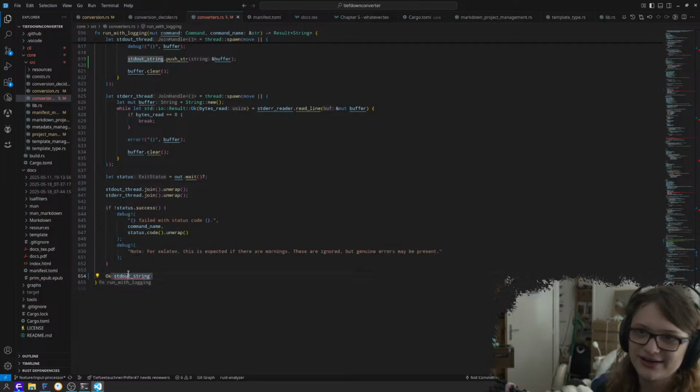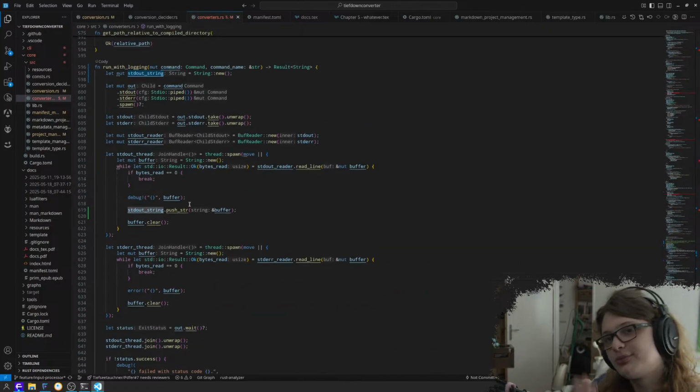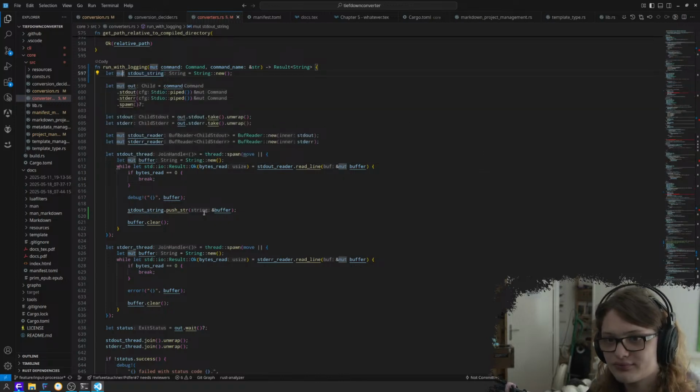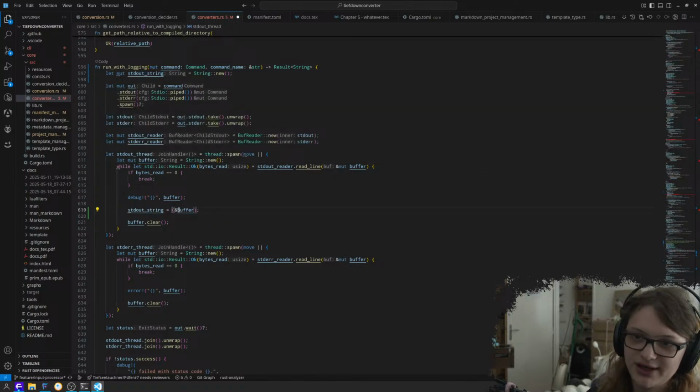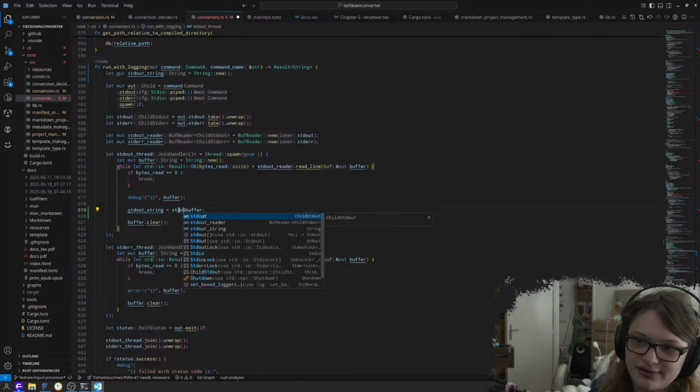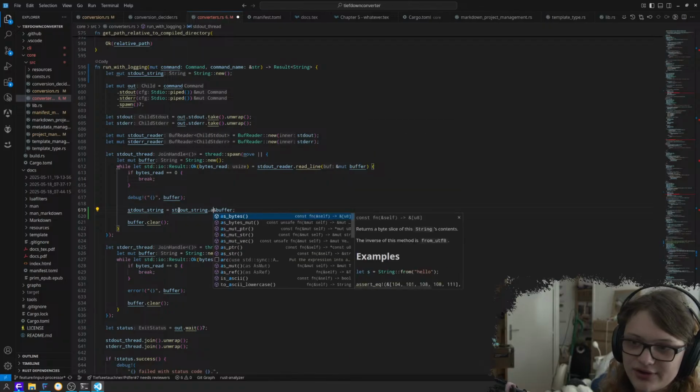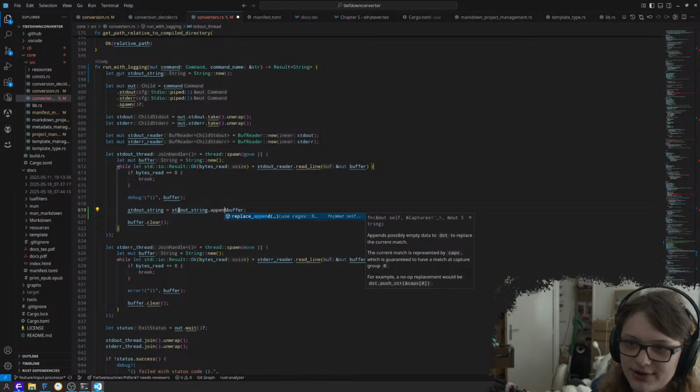Use of moved value. Oh no, it's been moved to a different thread. Standard out string equals standard out string dot append.